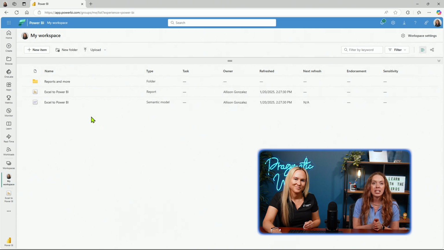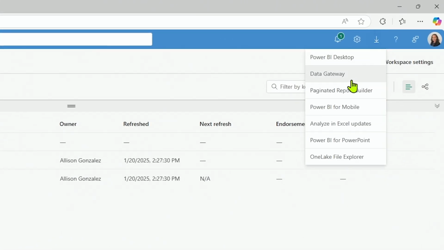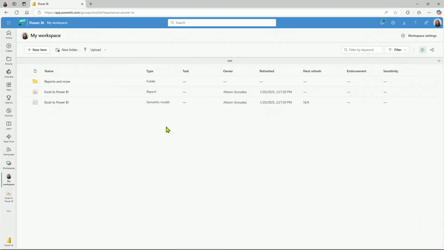Well, something that you need to consider when you're setting up a data refresh is where your data is stored, because if it is saved on your local machine, you have to download kind of like a bridge to get from the cloud, where we're at here in the Power BI service, down to your local machine. So to give it the permissions, give it the pathway so it can go get that extra data, you can download a data gateway right here by clicking that download link and going to Data Gateway. And that can be a really long discussion and process.